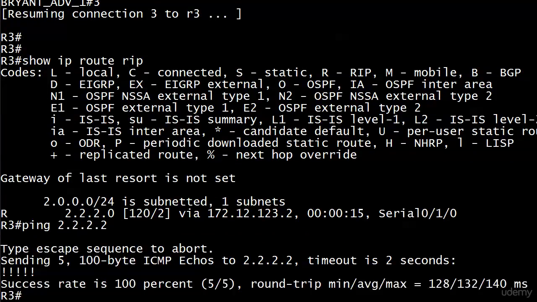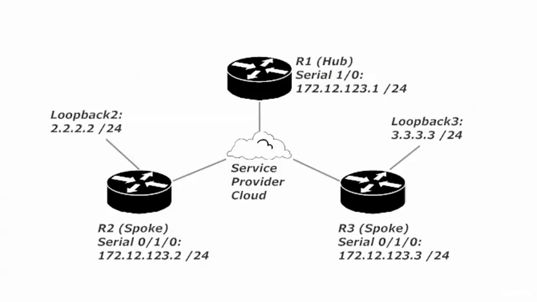Let's see if we can ping 2.2.2.2. And we can. So that looks pretty good, but let me ask you something. Let's go back to the diagram for a moment. We talked about the rule of split horizon, and that rule states that a router cannot advertise a route out an interface if that's the same interface the router learned about the route on in the first place. Easier to say, right? But we have the rule down. So in this case, why is it that router 1 can successfully advertise, say, router 2's loopback down to router 3 if router 1's advertising that route out the same interface it learned about the route on in the first place?